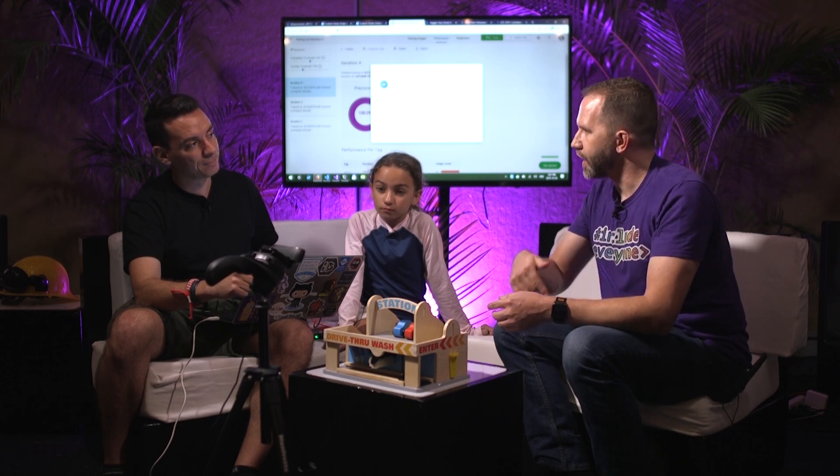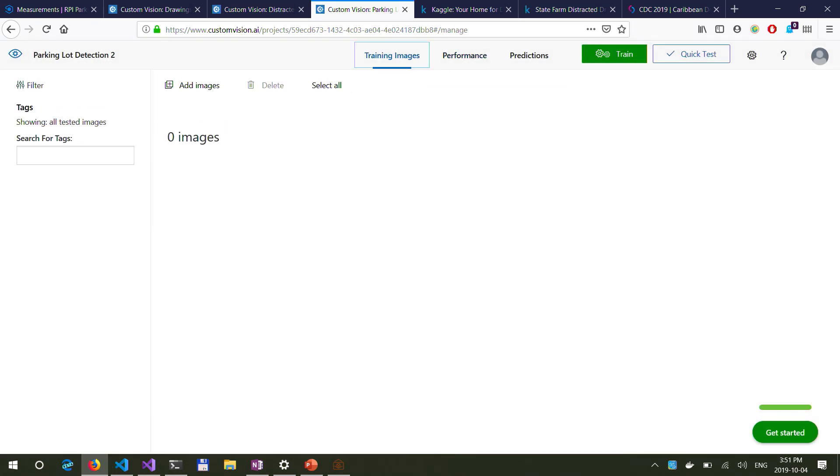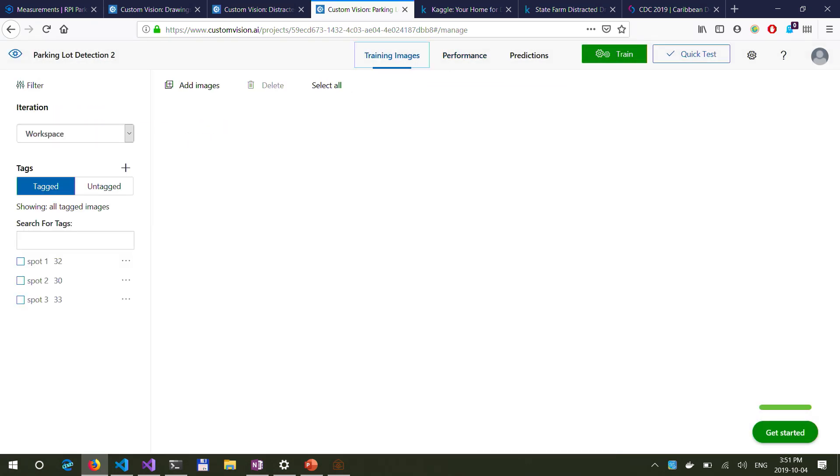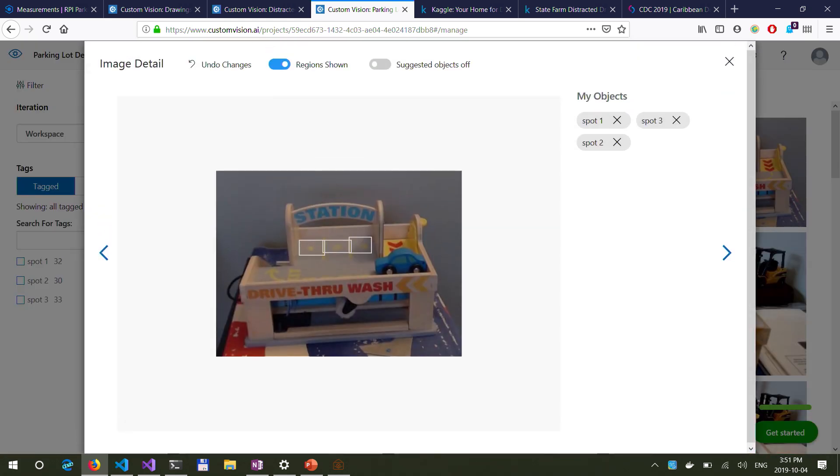So if I want to go and do this when I get home, I just go to customvision.ai. You put your images there and train with your images. For the parking demo the images are very simple — just pictures of the parking slot. I selected a small spot and said this is spot one, two, three. With 20 to 30 images I can have a working demo. If we want to really have a full product, we need to increase the number and get better data, but it's very easy to start.